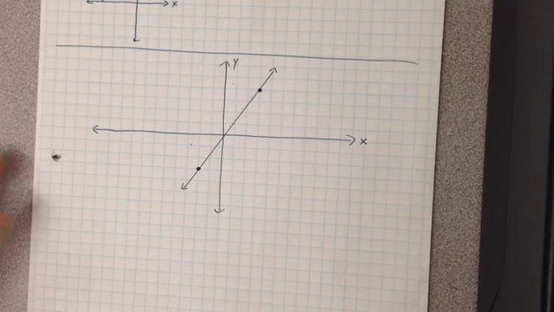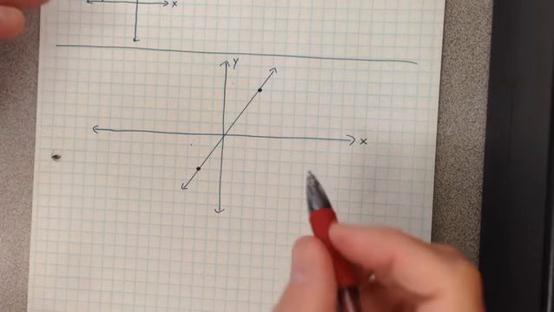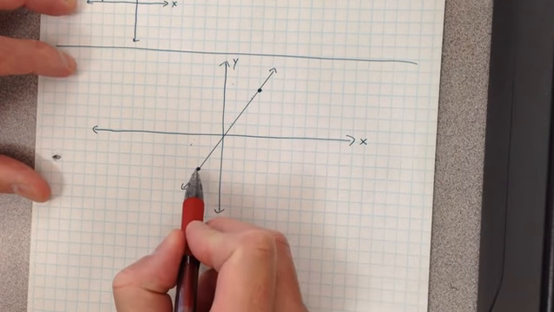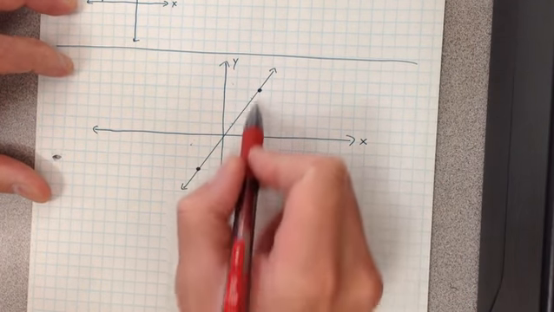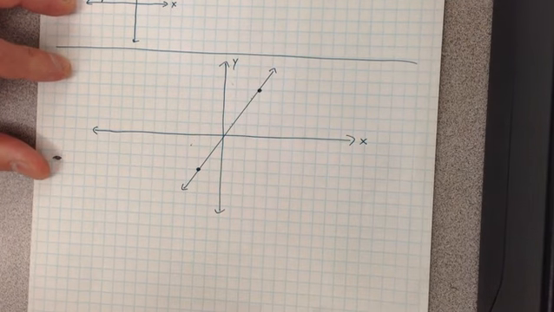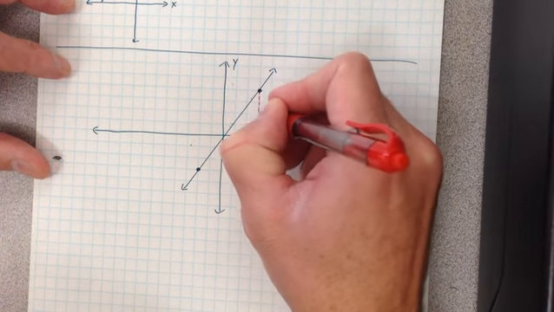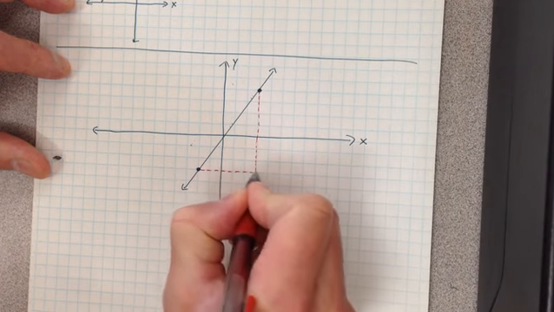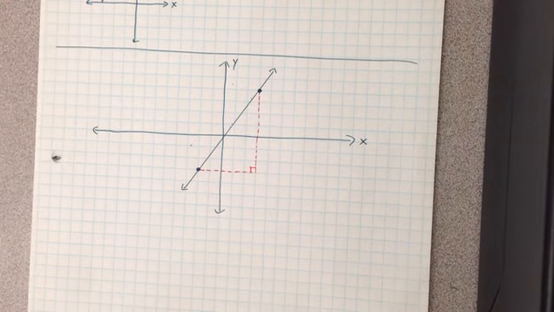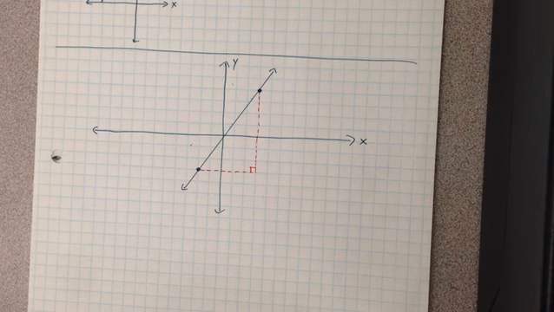If we had that going on, a very common way of finding slope is to draw a triangle between these two points. You can go up and over, or you could go over and up. It just needs to have a 90-degree angle in there. So let's say I drop down and over. There's my 90-degree angle. That's what they refer to as a slope triangle.